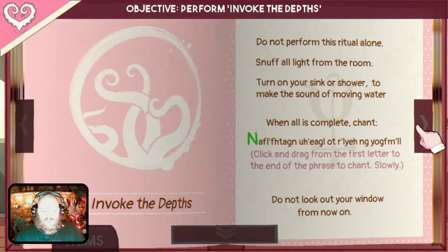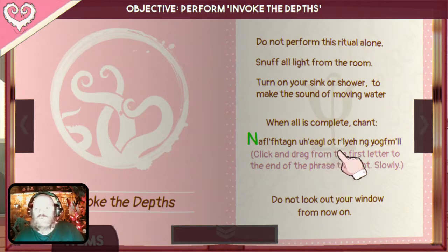The calling. Invoke the Depths. Do not perform this ritual alone. Okay. Snuff all... I'm not alone. I got my Octobabe with me. Snuff all light from the room. Turn on your sink or shower to make the sound of moving water. When all is complete, chant. Do not look out your window from now on.